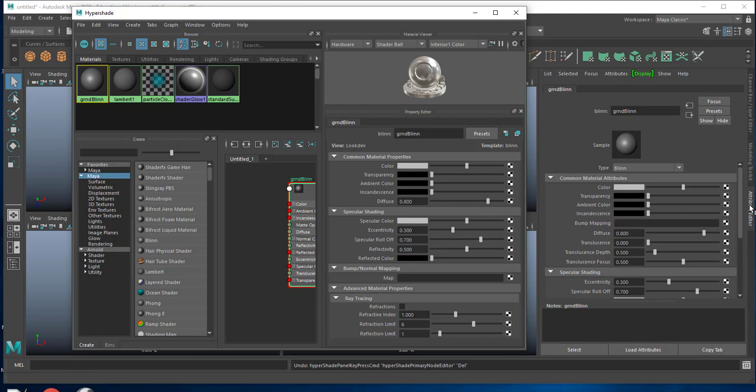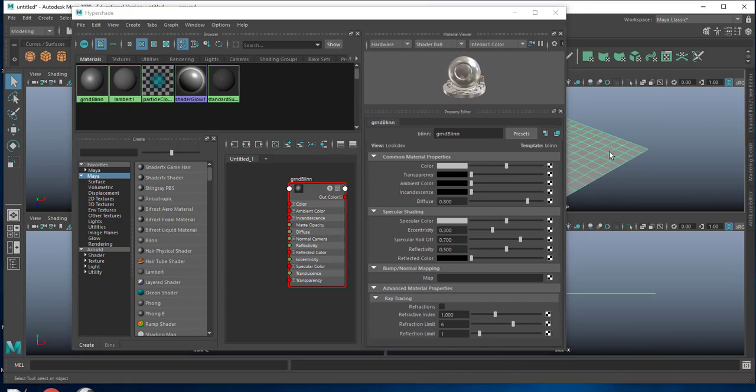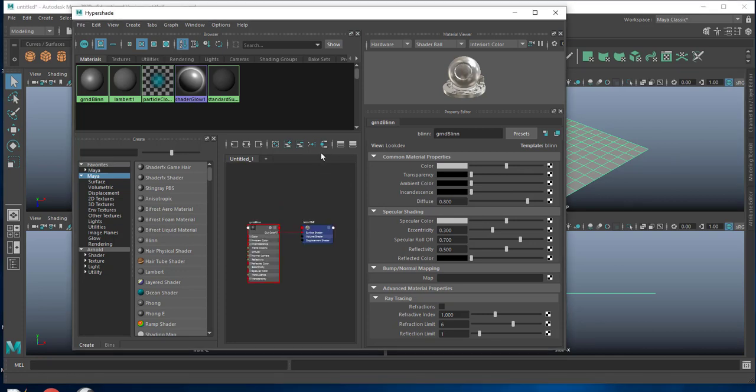So I could close that if I wanted, and I can see the attributes for this object. I can also select my object and click on this icon here, which is going to show me the graph materials on selected object, which is going to show me all of the nodes that are connected to this material.